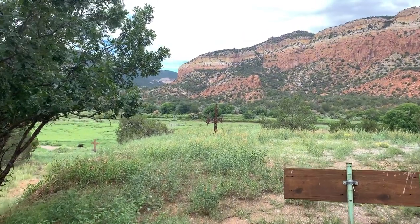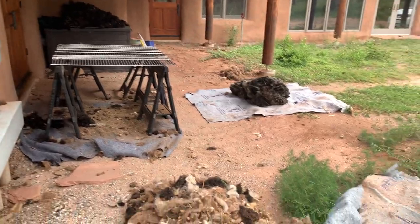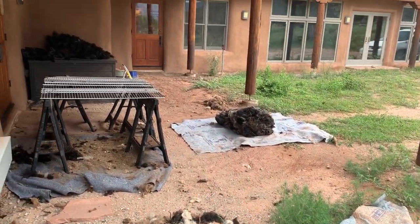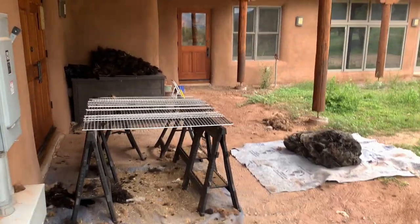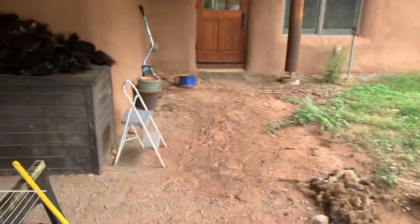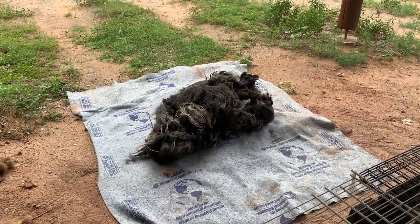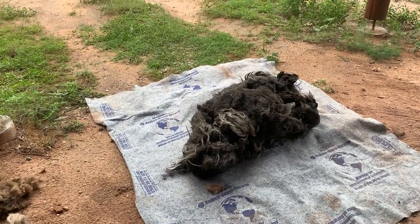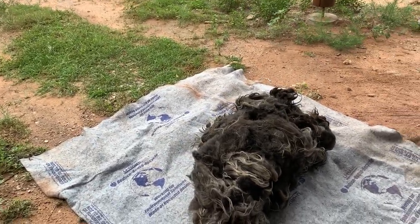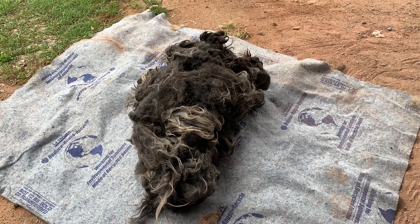But today, we're not going to quite celebrate that. We're going to be sorting wool. And later on, I will post a video, probably this coming Saturday, just to celebrate, tell you what's going on and where we're going. So this was wool that was shorn, or sheared, I guess. I don't know, shorn, the word for shear, afterward.